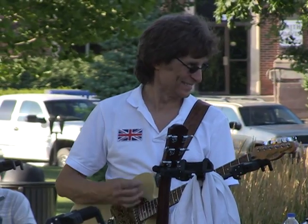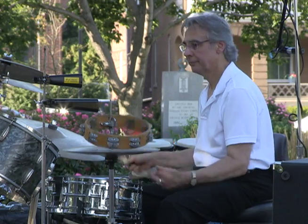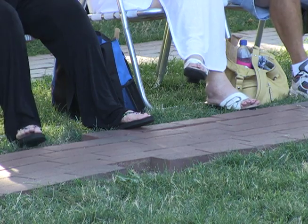We came to Bayless Park more often in past years. This year we haven't made it too many times, but I'm certainly glad we did tonight. I'm glad that they have music in the parks, and I'm glad that they're so well represented by bands like the Brits here tonight.